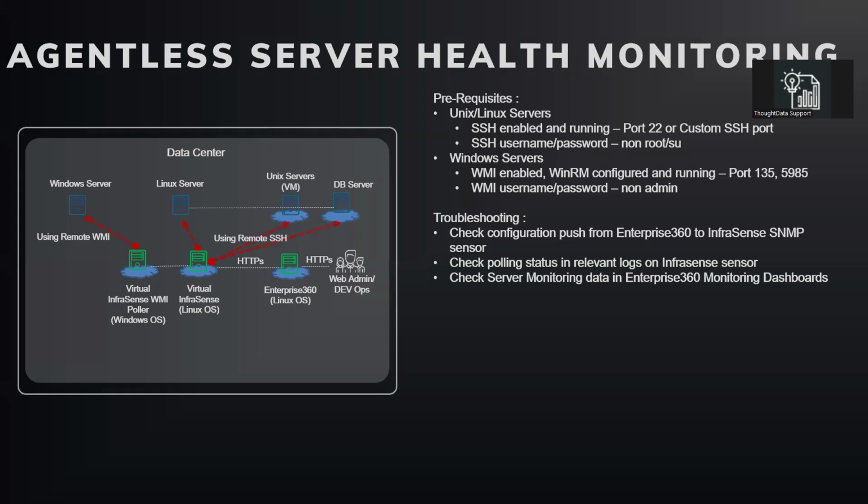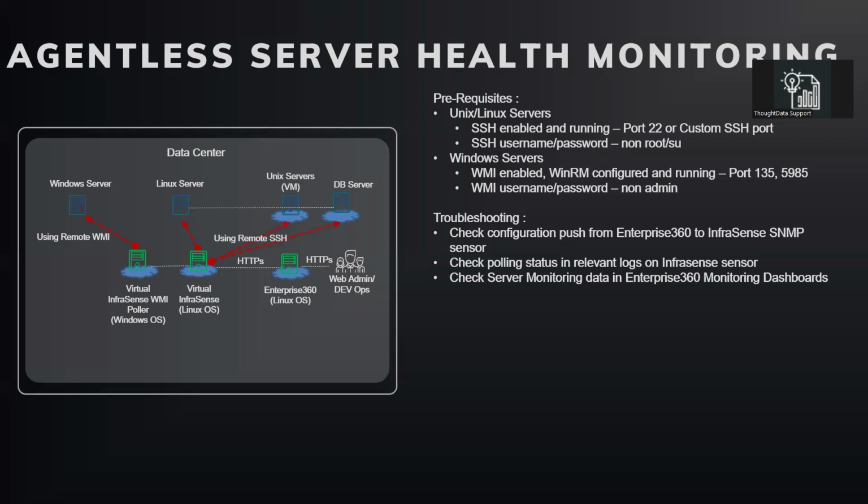these servers. Enterprise 360 also does agentless monitoring for Windows servers, and it can be running any kind of Windows operating system, starting from way back from 2008 server to 2012 server to 2016, 19, and the latest series of Windows servers. Everything is covered. And the methodology of monitoring all the Unix-based systems is using SSH.